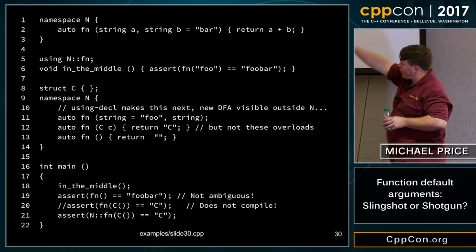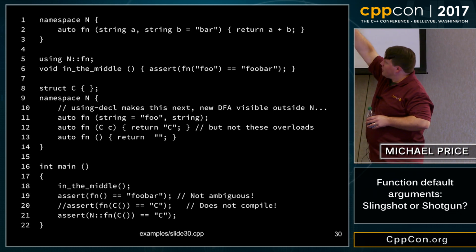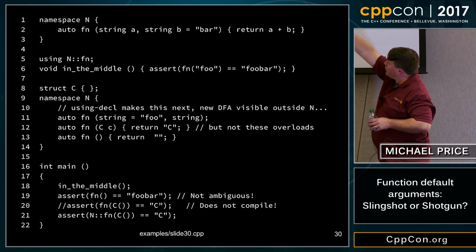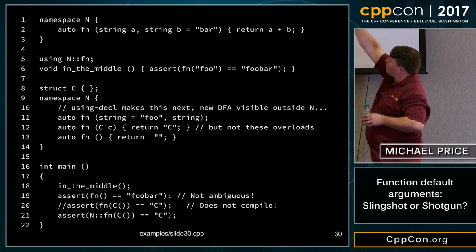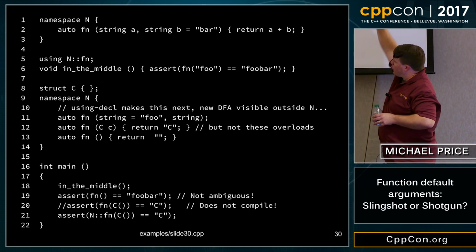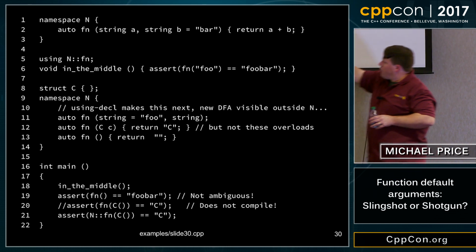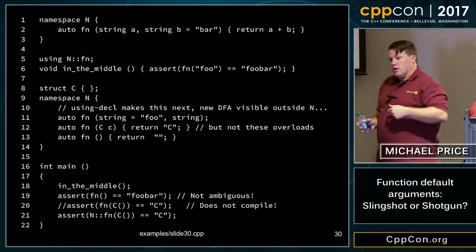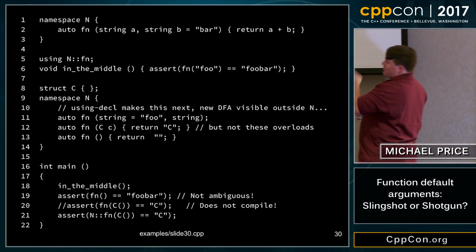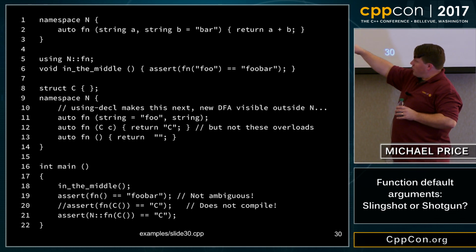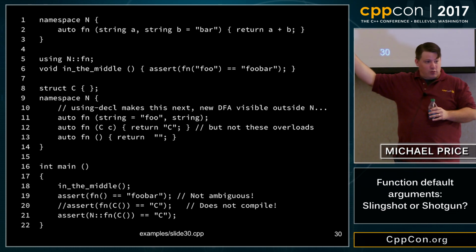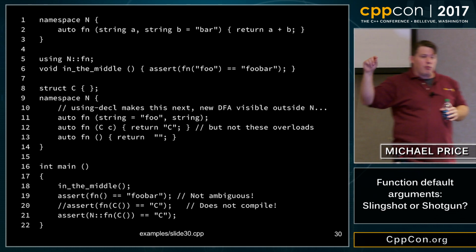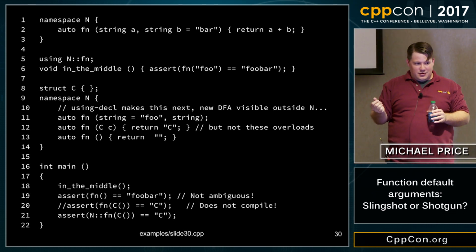So now, we're in our main function. I call in the middle just to verify, yep. If I call it normally, then yep, we're good. But now on line 19, when I call fn with no parameters, it's not going to see the fn that's on line 13 that takes no parameters, which is probably the one you would expect it to find.